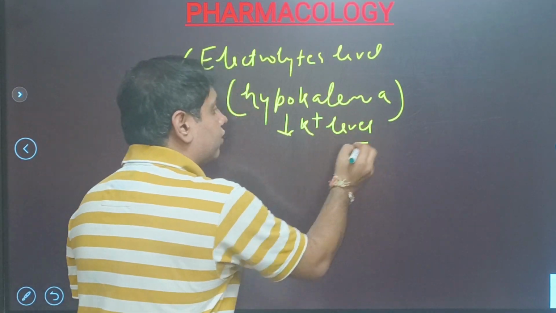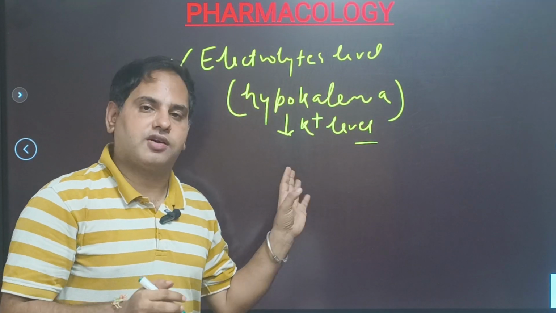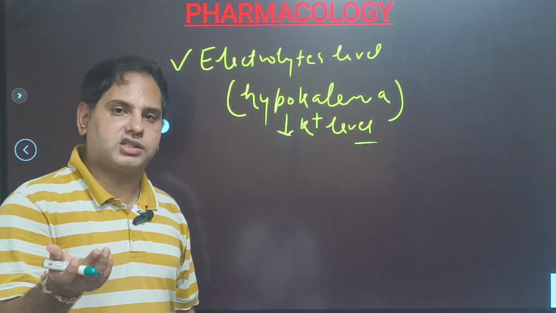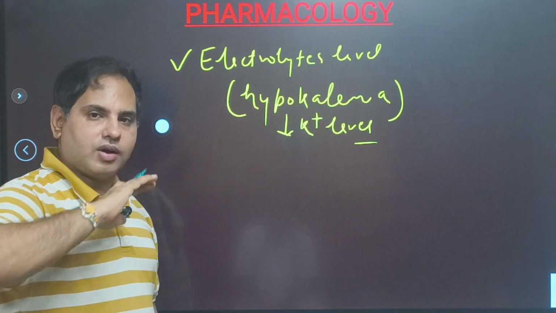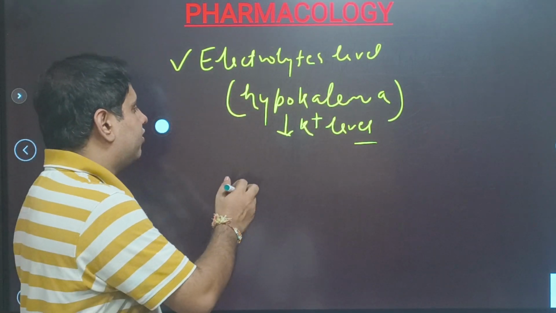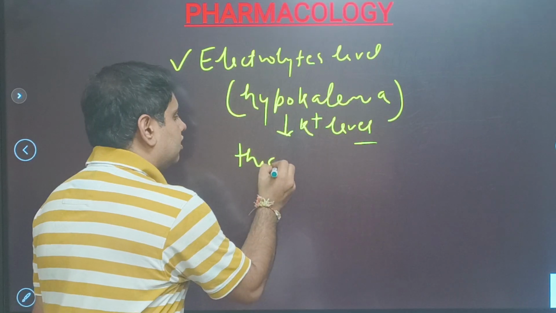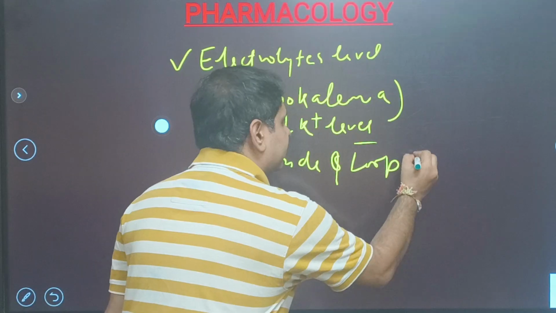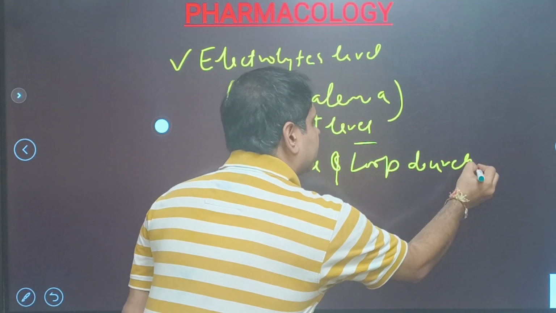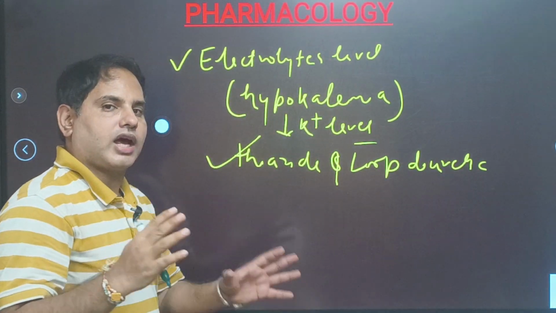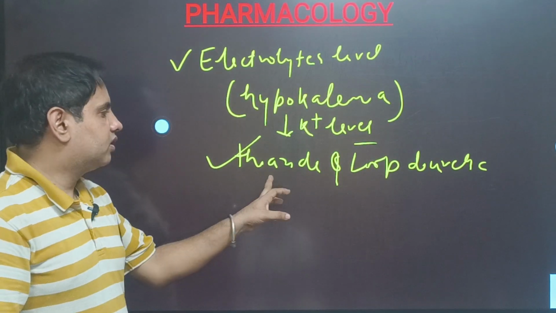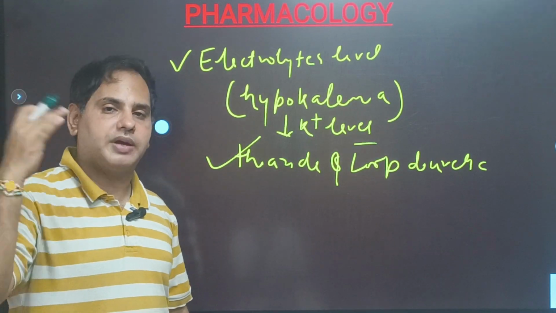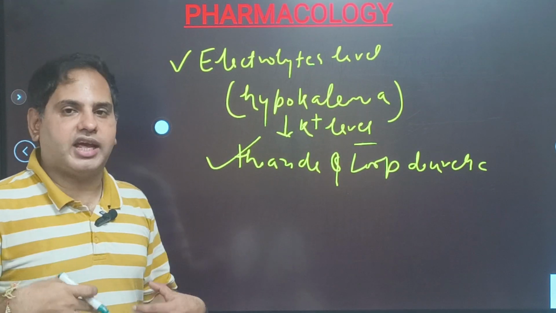and you can observe it in the patients who are suffering from CHF, उसका पोटैशियम का लेवल कम हो सकता है, मैक्सिमम चांसेस है। क्यों? क्योंकि उन पेशेंट्स को आप डायरेटिक्स दे रहे हो। डायरेटिक्स जब देते हो तो पोटैशियम बॉडी से निकलता है। मेनली थायाजाइड डायरेटिक्स और लूप डायरेटिक्स, so if the patient is using these diuretics, तो हाइपोकैलेमिया होने के चांसेस ज़्यादा हैं क्योंकि पोटैशियम को ये बॉडी से बाहर निकालते हैं. That's why there is another class of diuretics that we call potassium sparing diuretics. So these are the diuretics which will retain the potassium.